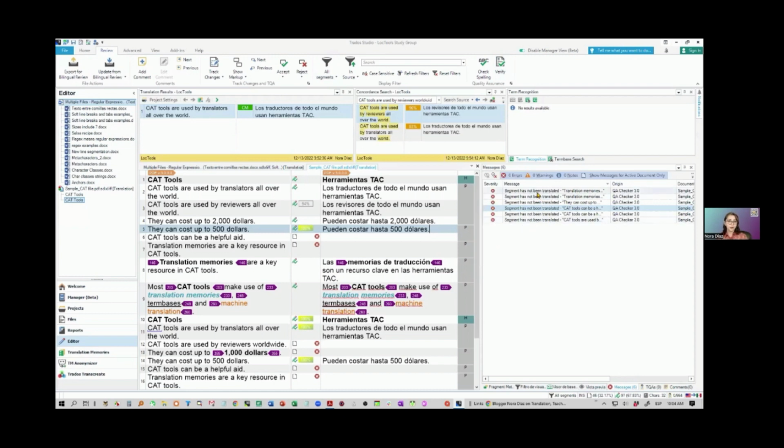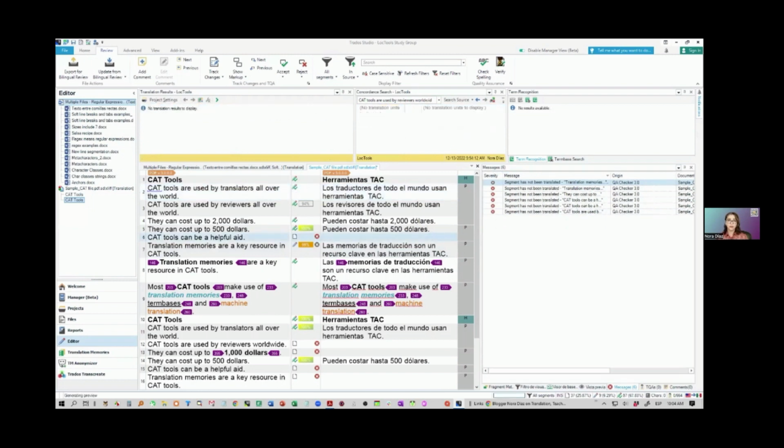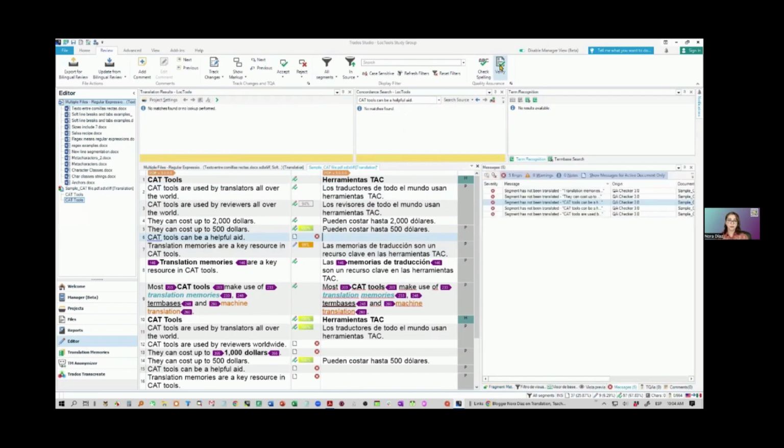I'm getting some errors here because of course I have some untranslated segments, right? Segment has not been translated. That's the only error that I have. But what if I add, for example, an extra blank space there, and run the verification again and see if it catches it. It's not. So don't believe that just because you click verify and you don't get any errors, everything is perfect.